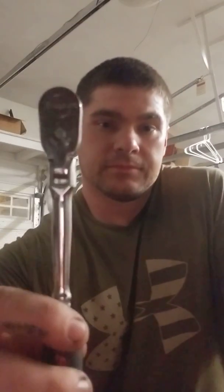Now, for the average guy, is Snap-on worth investing in? No. Is it worth you spending all that money as an average guy for something like this, or something like that? That's like a $130 ratchet right there. Is that worth it? Average guy doing oil changes on his car? No. Where Snap-on is worth it is if you are doing it for money. Okay? If you are relying on that tool to make you money, it's worth it.